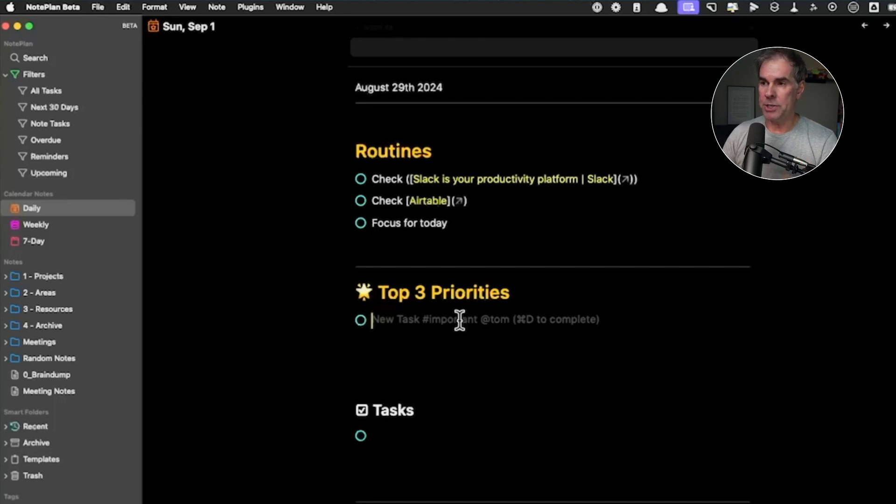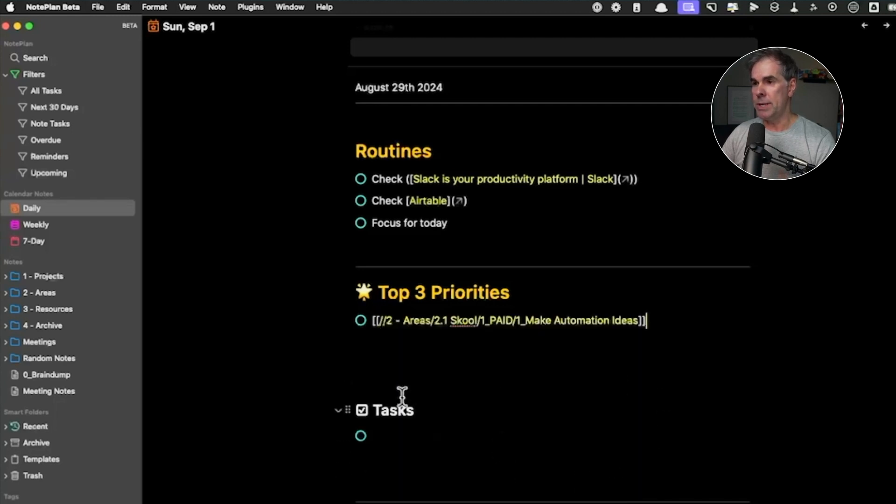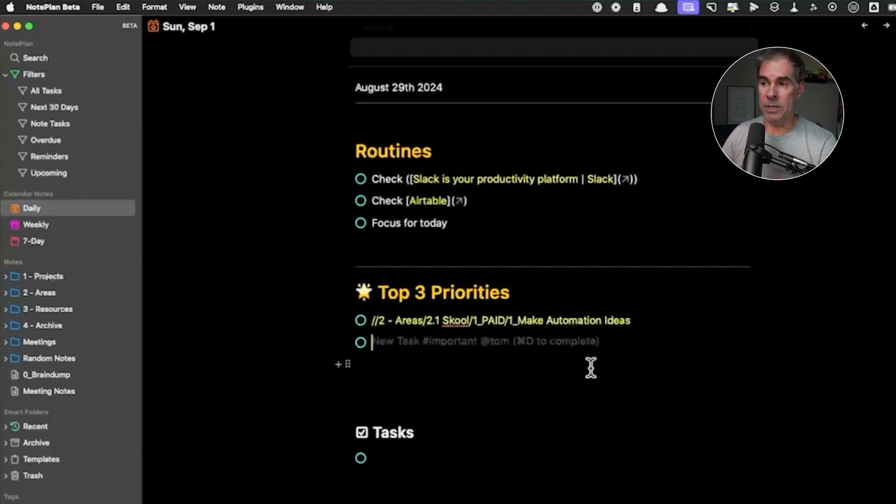Also within Noteplan, a main feature is the backlinking. I understand that's not very unique to Noteplan, but for some reason it's just very, very easy. You just hit brackets and then you can link to any note that you have organized over in your left column. So let's say I want to link to a note — this is my number one priority for tomorrow. When I come into my daily note and I'm looking at my top three priorities, the first one is a link. All I have to do is click on that link and it opens up the note, and whatever I'm working on for that project is all right there. The backlinking within Noteplan is awesome.